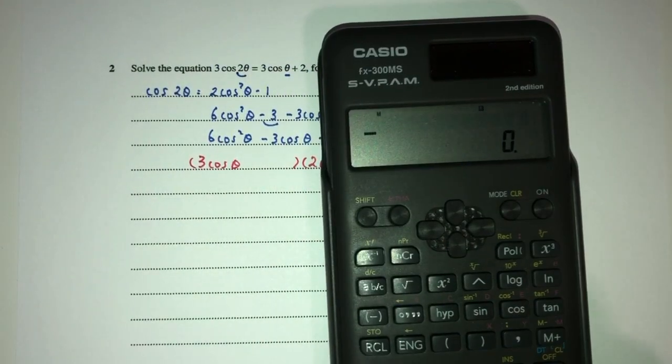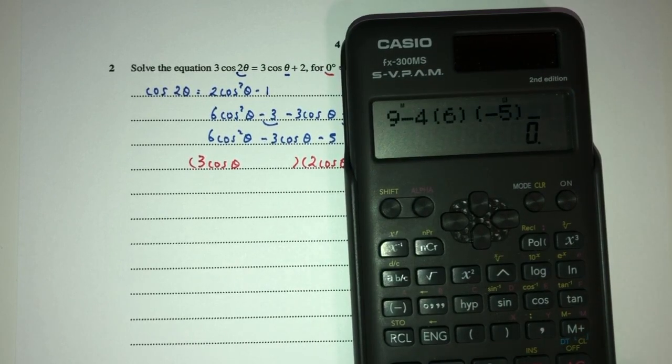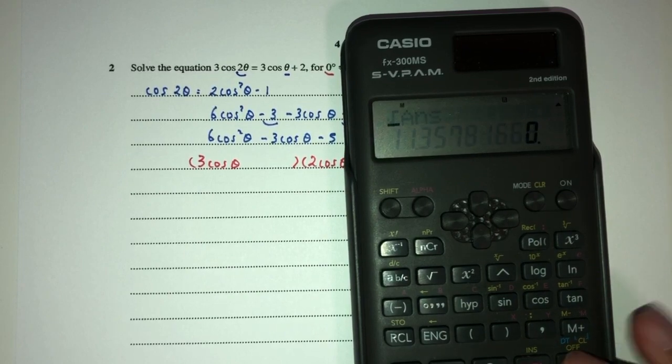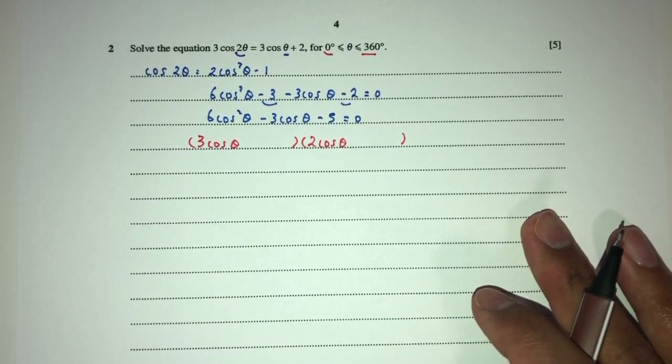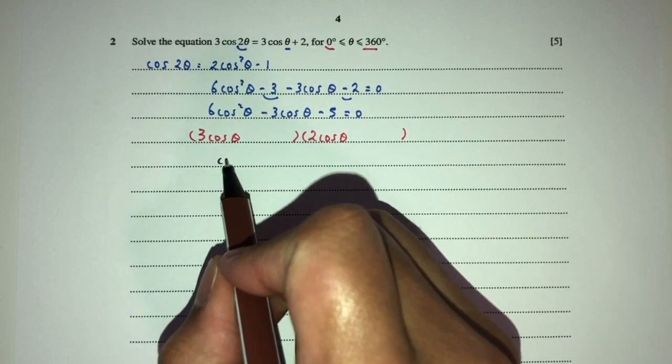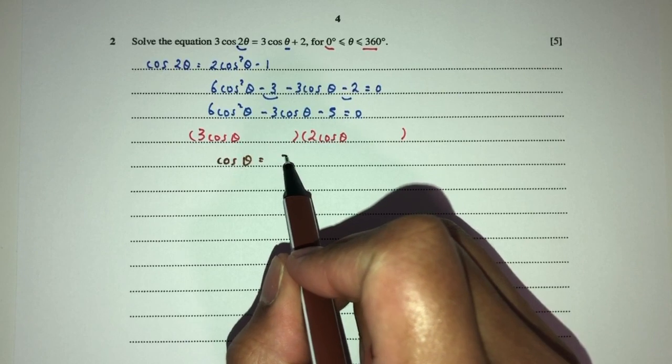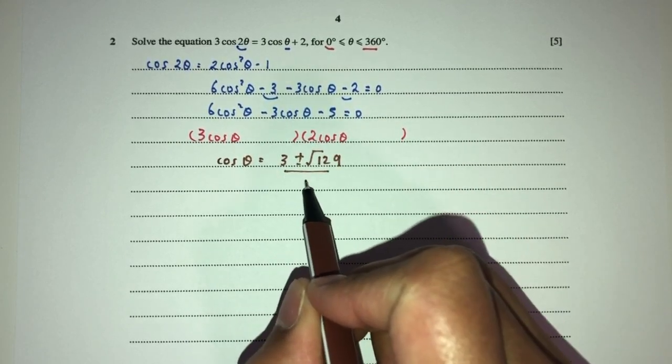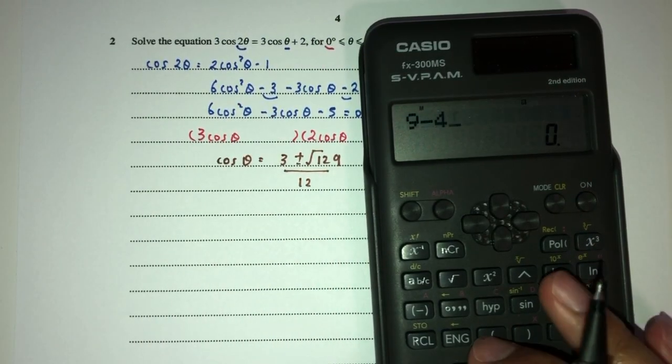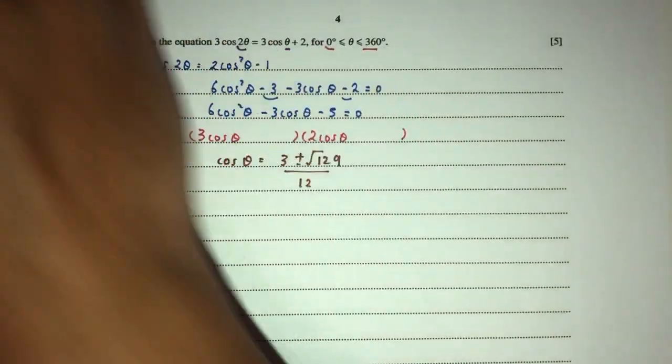So we have to use our formula in this case. Let's try and see. b squared, which is 9, minus 4 times a times c. The root of this one, no, it's not factorizable, so we have to use the formula to simplify this.